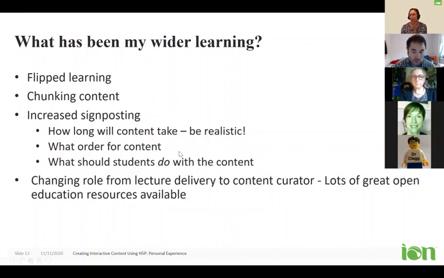What I've also seen is that I need to put increased signposting in. Students need to be directed as to what to access, when to access it, how to access it and why. I already mentioned that I very much underestimated how long content would take. So it goes far beyond just the content delivery.